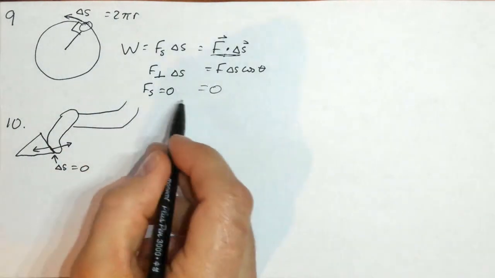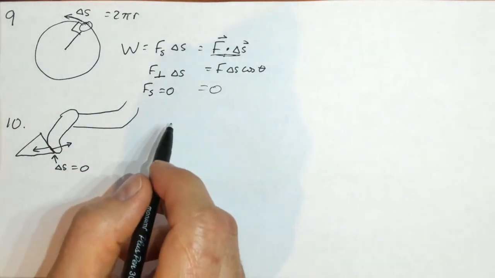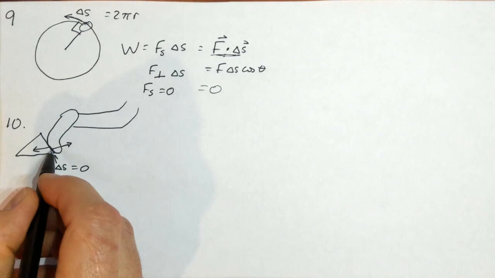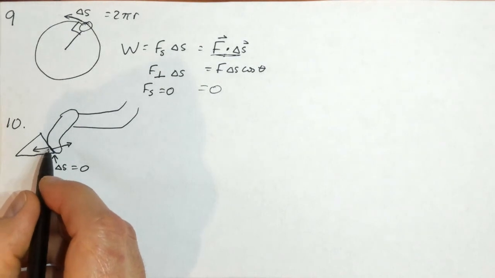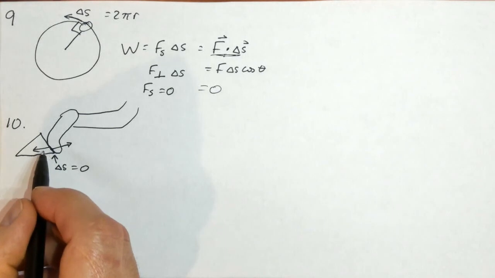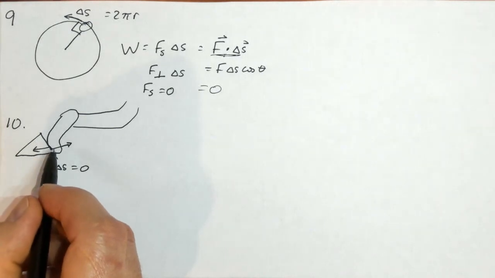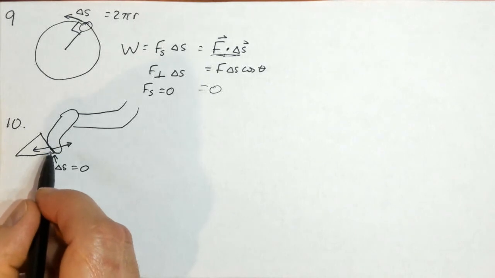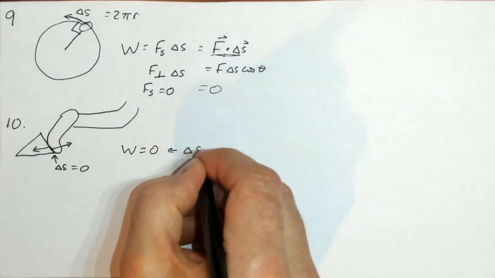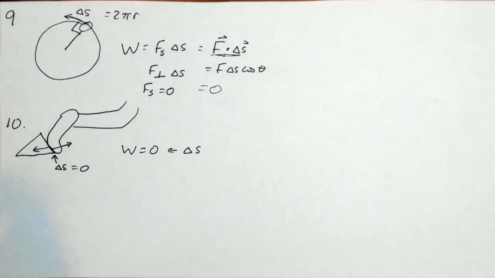Now you might be saying, well, the person's center of mass goes forward. That's very true. And so we need to be more careful than just saying a displacement of the object. We need to actually say a displacement of the point of contact of the force. In this case, the force is being applied to the sole of the foot, but the sole of the foot doesn't go anywhere in this time. So there is a force acting on the person, but it does no work. Okay. So here's another case where the work is 0 because delta S of the point of application of the force is 0. Okay, so that adds to our criteria to understand work.